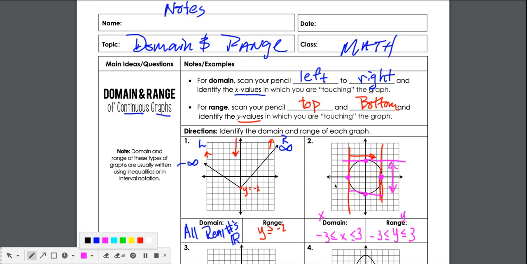All right, let's keep going. I'm going to do number 3 and number 5, but we won't do all of the graphs necessarily. I'll do the odds. All right, so as we go through the rest of these, I'll go quicker and we'll scan left to right. I'll do all the odds. You do the evens and check your answers with our answer key that's uploaded into our system.